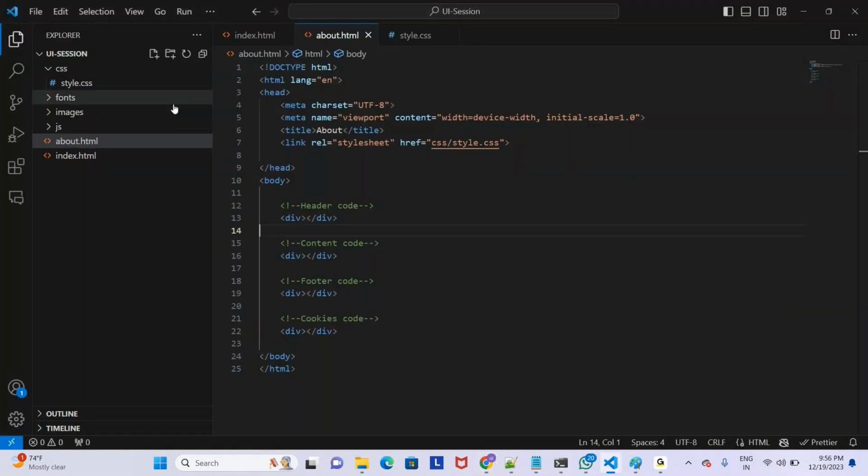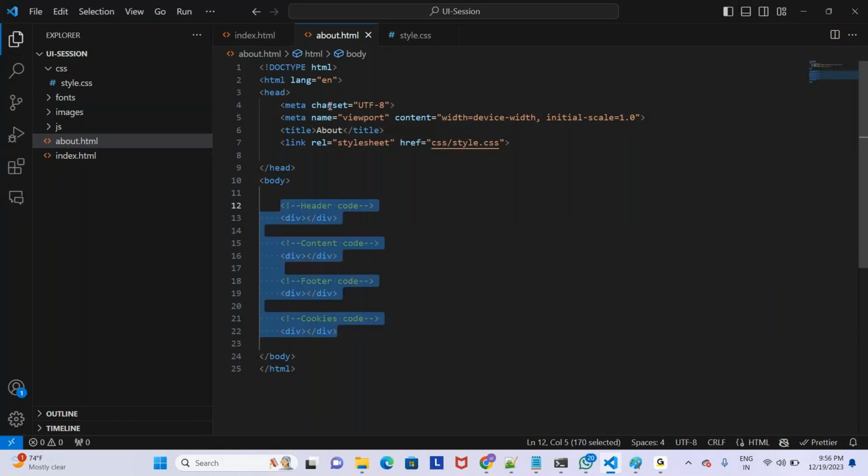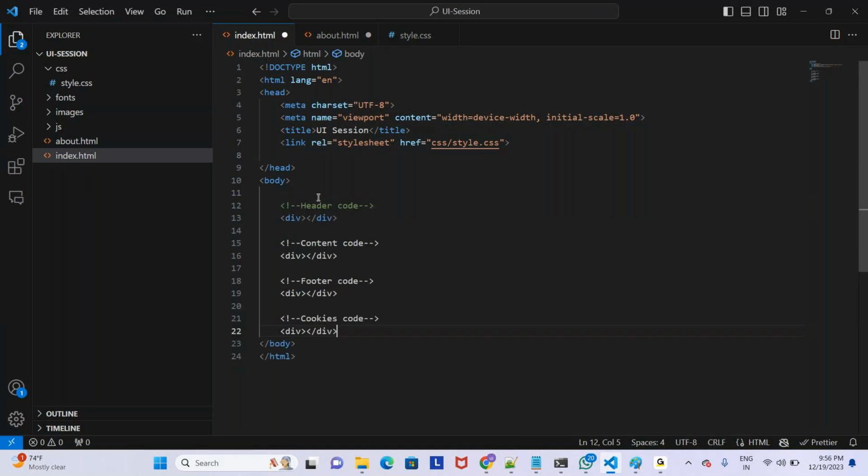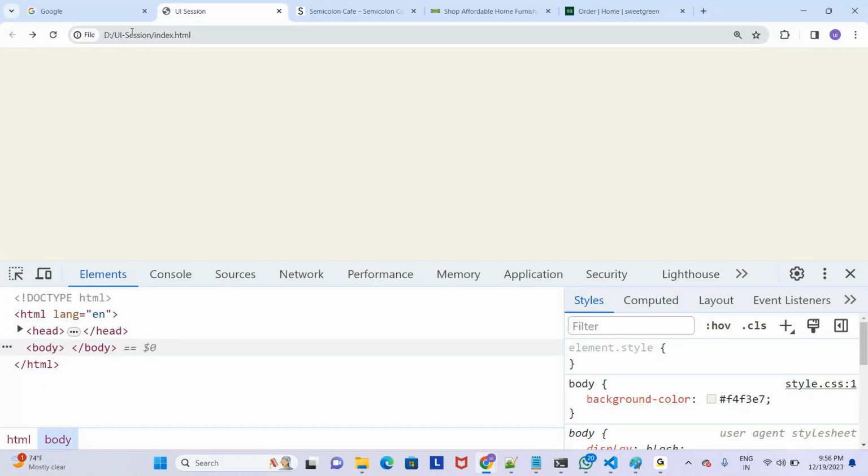Okay, first of all, we have written everything in HTML. Let me cut them and paste them in. Save it. Now you won't see any output, but you know that you have written all the HTML elements for each and every section: header, content, footer, and cookie settings, right? How would you know?